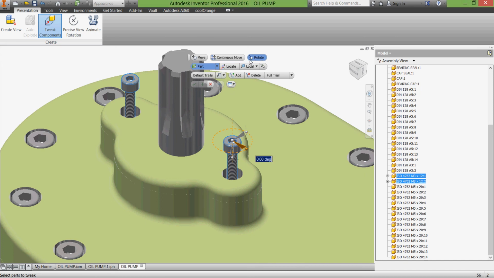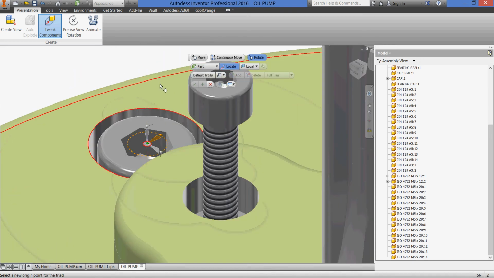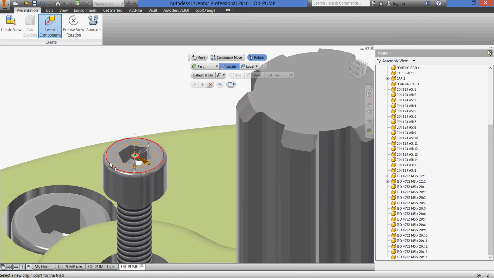What I rotate, I'll deselect this one with control and deselect. I don't need to select. I just want to rotate this screw, and the rotation will be clockwise, so I want to unscrew it, so minus 720 I'll give it, and click enter. I'll click the plus sign again and take the other screw. Here's my other screw. I just click on the outer circle of the screw and give it minus 720. Enter.